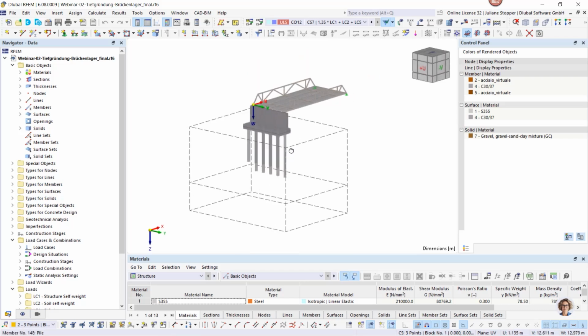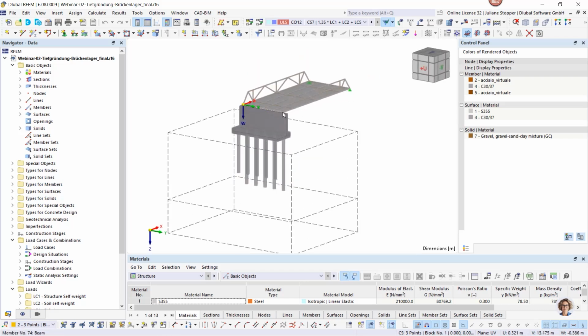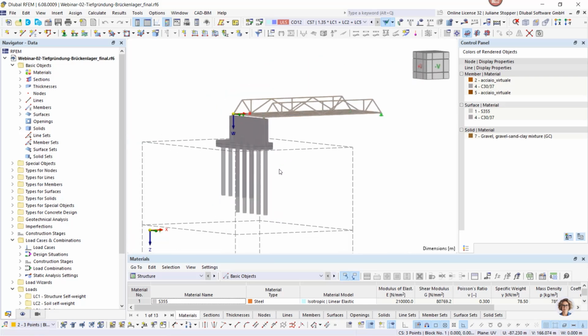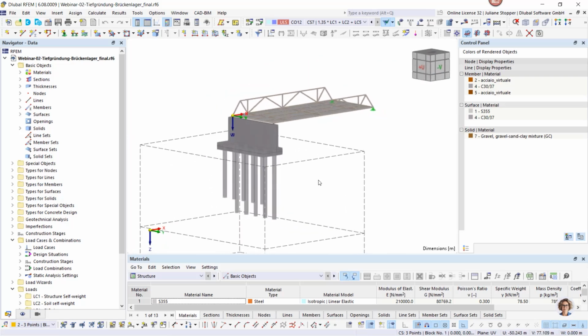As we can see, we have here a bridge and a foundation for the bridge with deep foundation, and in this model this bridge is a graphical object. I did import it from our Dlubal blocks, and it is not active for calculation, but it could of course be activated, and you could have not only the foundation with the piles but also the bridge in the model and calculate the full model.